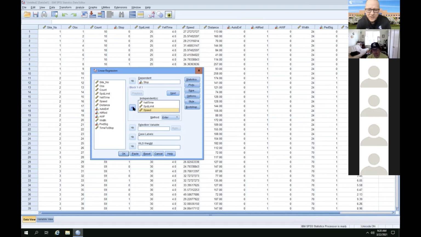I guess, John, back to your preceding point, when would we tend to see longer yellows? Sites with higher posted speed limit? Yeah, so if the speed's higher, we need to provide drivers with a longer time to react, and so consequently, we make the yellow longer. Likewise, if the speeds are higher, drivers, it's kind of a circular argument here, so I can see how you would have concerns. If the speeds are higher, drivers need a longer time to react, ergo, that's why we make the yellow longer, right? So that's how we get into kind of this cycle.